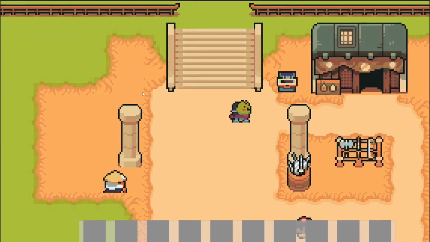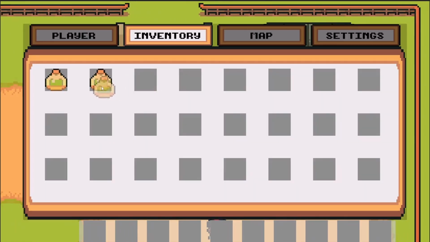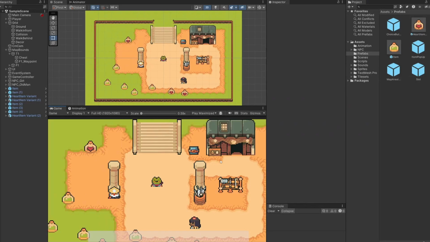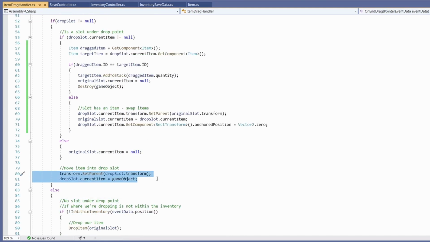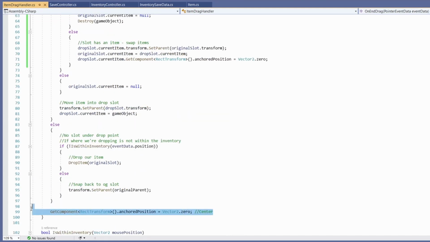Let's press play. Cool, I picked one up from our chest and split them out. We've got 3. Oh, and it's breaking a bit. So I'm gonna have to fix this and then come back to you. What is happening? Okay, so there's a problem in our onDrag end. Let's go to our script, and when we're dropping our items and stacking them, we still have this code. It's outside this if-else check, which is set on anything we ever drag and drop, as well as this anchored position that we're setting to everything.